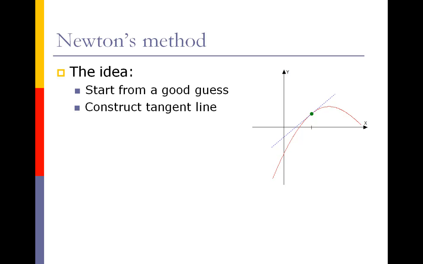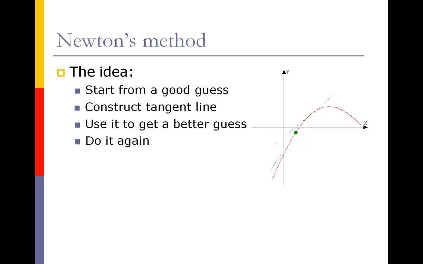And then what we're going to do is we're going to use this tangent line to get the next approximation. Notice that because the tangent line is going to run fairly close to the curve itself, it's going to hit the axis fairly close to the x-intercept that we're looking for. So we're going to use this tangent line to get a better guess. Notice now we have moved our guess to this second point. Well, we're still not where we should be, but we are already closer. So we're going to do it again.